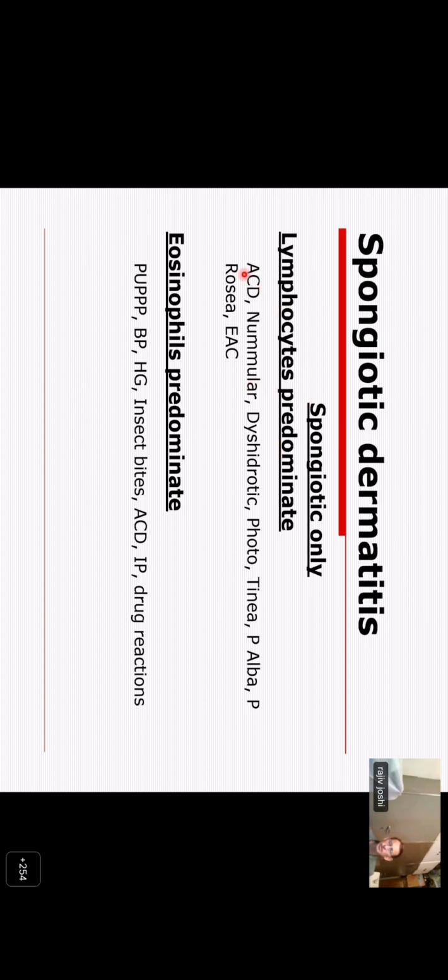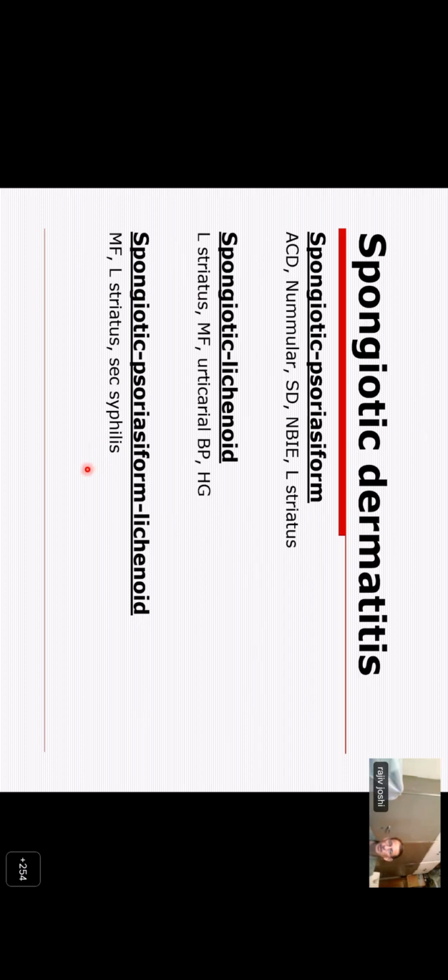If you have mainly lymphocytes, you have the so-called eczematous group. If you have eosinophils, you have a different group. You have bullous pemphigoid, insect bites, etc. Of course, there could be overlaps between the two. And this is an artificial morphological classification. Diseases, as they always say, don't read textbooks. So you always have overlaps, you have exceptions, but those are rare. So if you follow this, generally, most of the times you can come to some credible differential diagnosis.